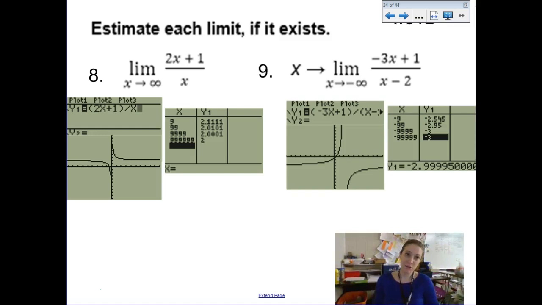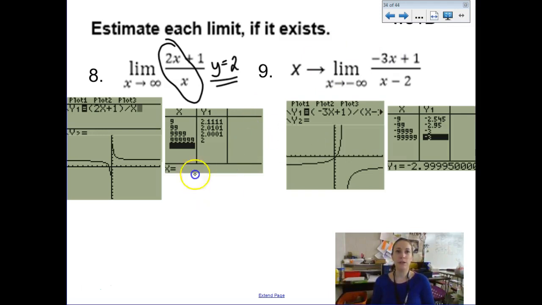So if I notice that I have an expression that I have familiarity with, like a rational expression that we did a lot of work with last semester, I'm just going to use my end behavior rules. So this is an equal weight fraction, which means the horizontal asymptote is just the coefficients. So there's going to be a horizontal asymptote at 2, which means when I plug in really, really large or really, really small numbers, my value is going to come out to 2, or approach 2, I should say. So we are going to answer it just that way, 2.